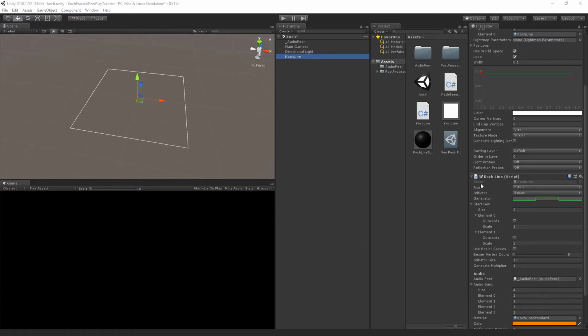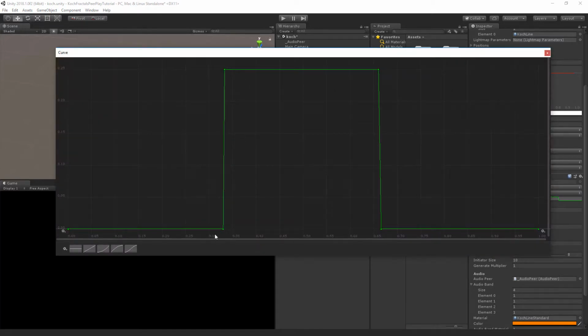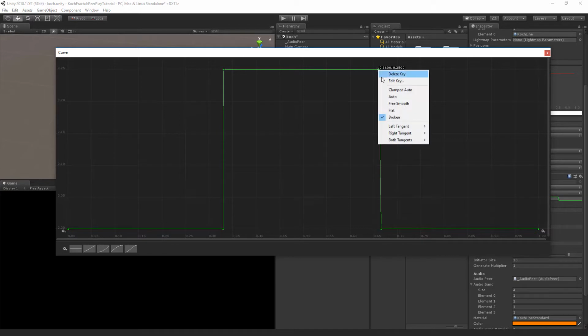So the first thing I'm going to do is fix this generator, because it's a little bit not going straight forward. So let's see what we've done here. This is at time 0.33 and this is at time 0.333. So let's change this to 0.01 and that should make that a bit better. Here we've got 666, so let's change this to 6659, and now that should work a little bit better.